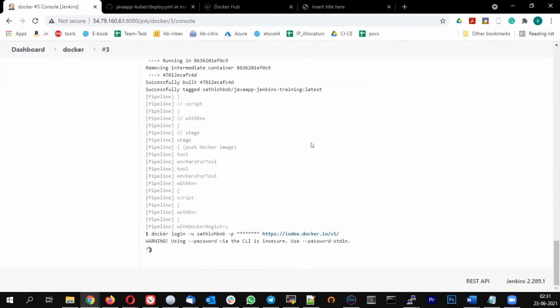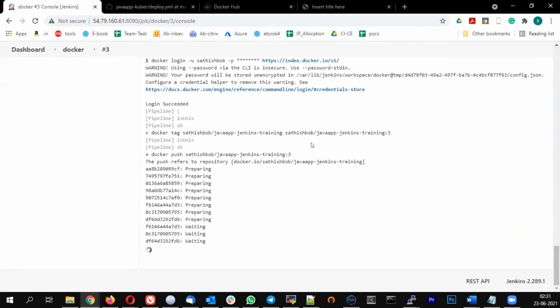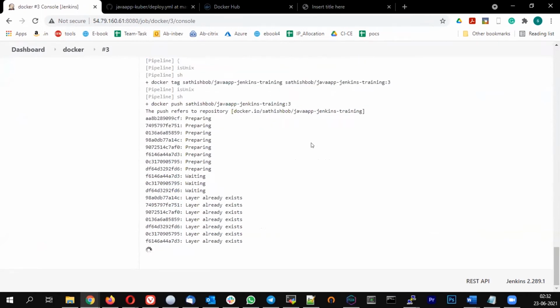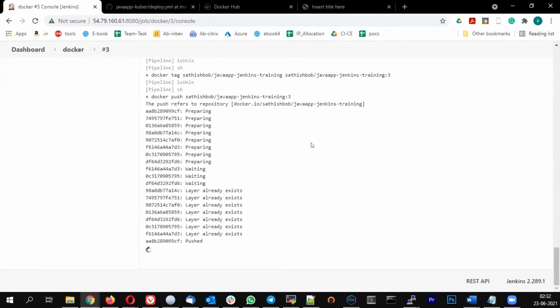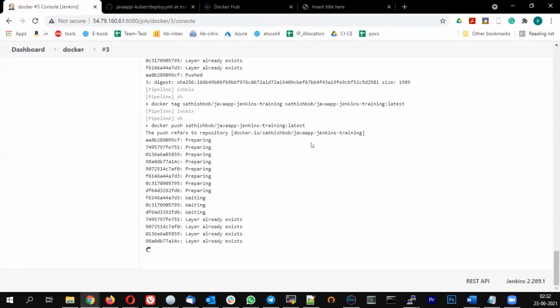The build is successful. So it will push 2 images, 3, and latest also it will push. First it will push the 3. And it's pushing the latest tag.